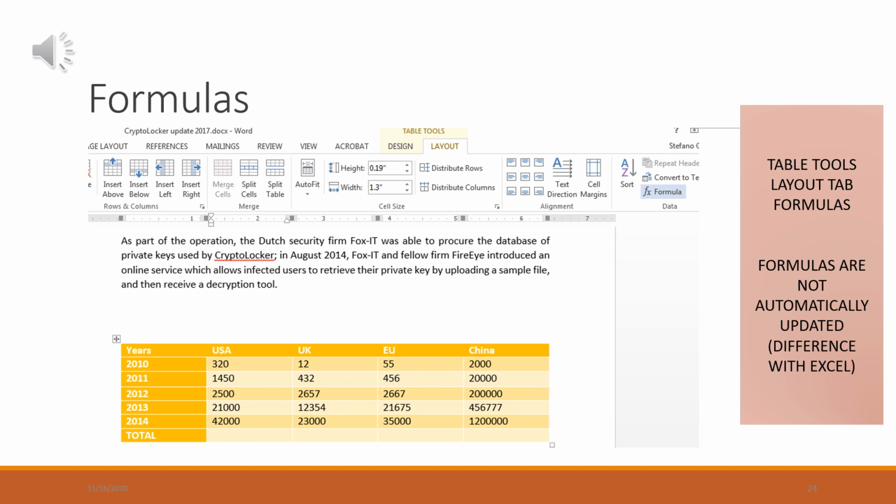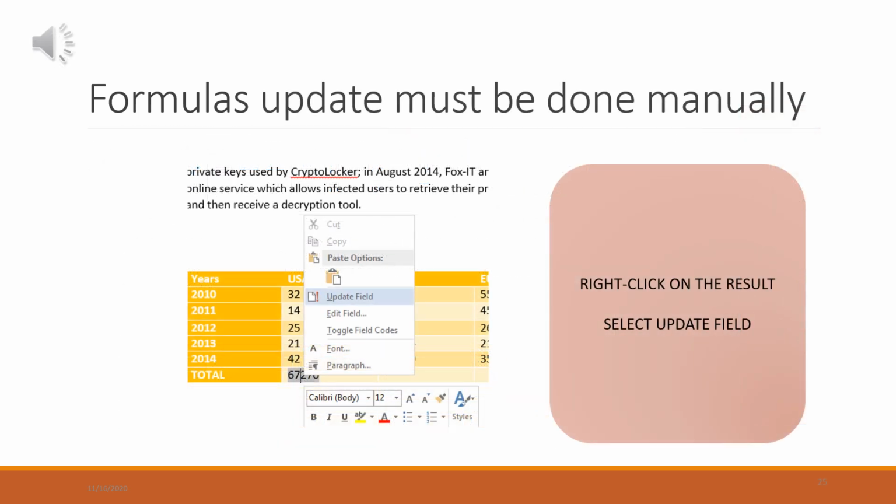And it's still something that is pretty often quite useful. Normally what you do is you do the tables in Excel and then import them into Word. But sometimes tables in Word are useful, though in Word you have to type the numbers yourself, even the sums. In the event you have to include a formula in a Word table, then right-click on the result and select Update if you have changed the numbers in the column. Again, this is something to be used sparingly.